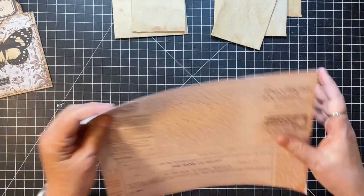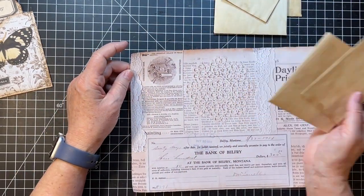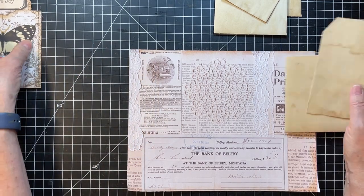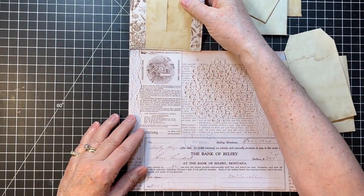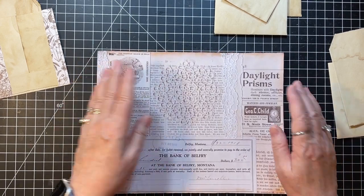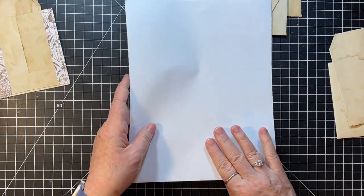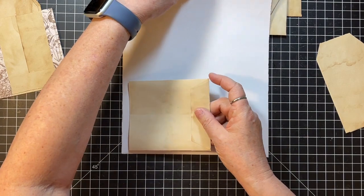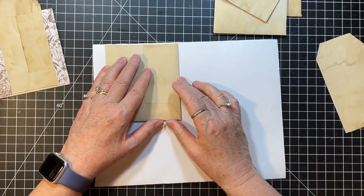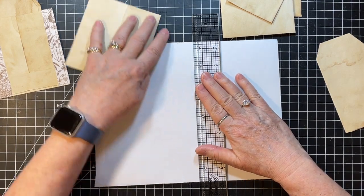Okay, so let's grab one of these. I really like this corner up here. However, a little more than a half inch is going to be folded over, so I'll lose all of that. You kind of have to keep in mind what is going to show. I think I'm going to do this corner for that reason. So I am just going to cut this, well, first we'll go in half, just because that will leave a nice piece here that we can use for our tag.